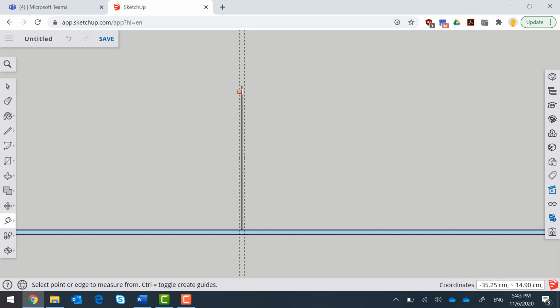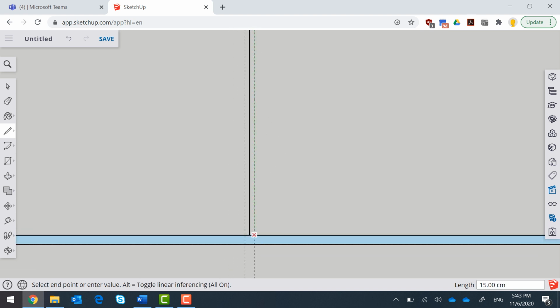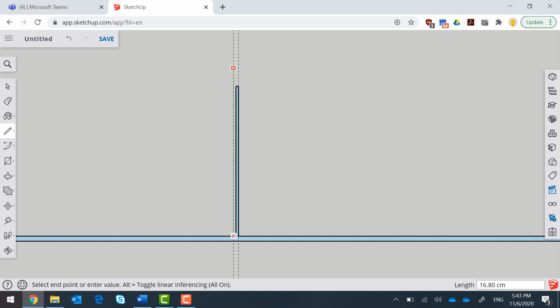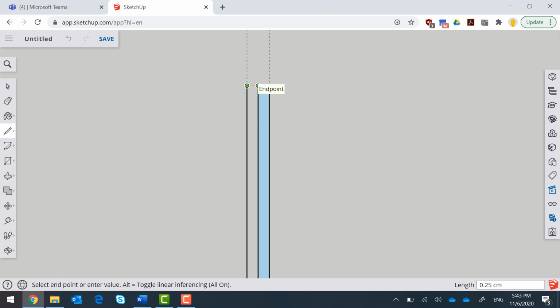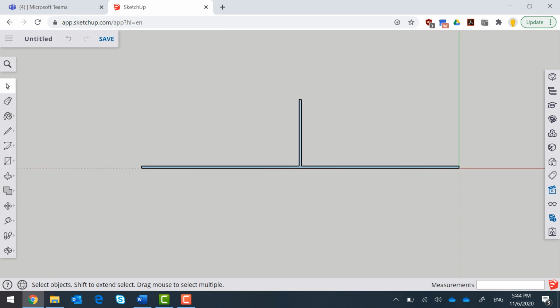Now, the beauty of this tool, which is the tape measure, is that it will create guidelines for you so you can follow them by using the line. So these dotted lines are considered to be just guidelines for you to follow. So I will draw over them using the line tool. I will go to select, delete these dotted lines and delete the line in the middle. Now we have this far.